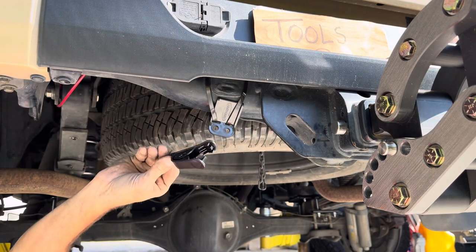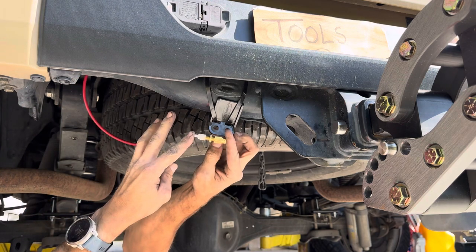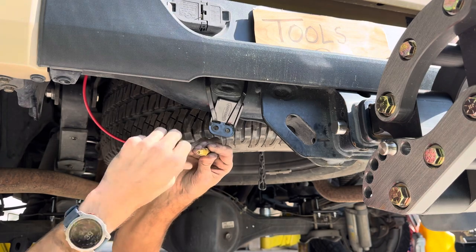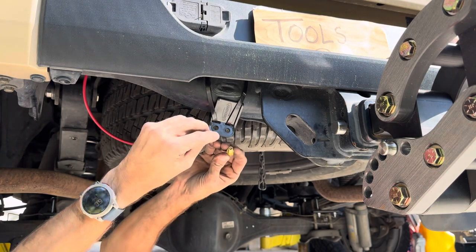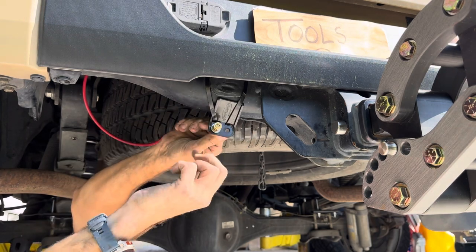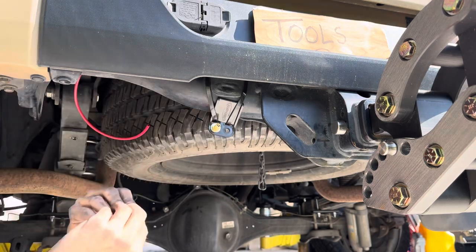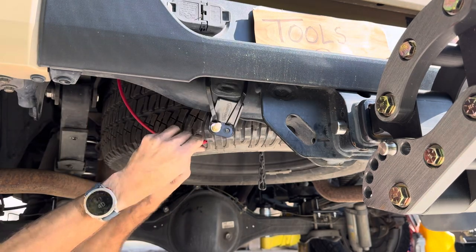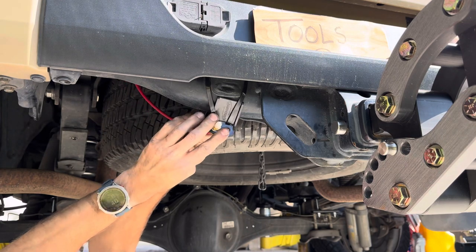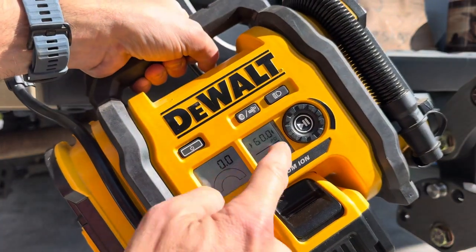This tool is awesome — highly recommend getting this. Here's our little air valve. We're only using one in the kit. We're going to unscrew the end, unscrew this. It's washers that come with it, one on each side. Put the clear cap on — we don't want to damage it. 60 PSI.